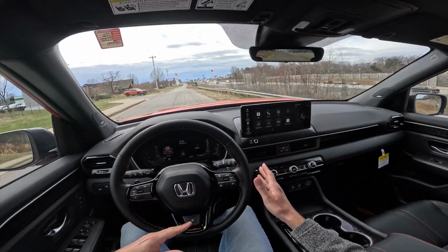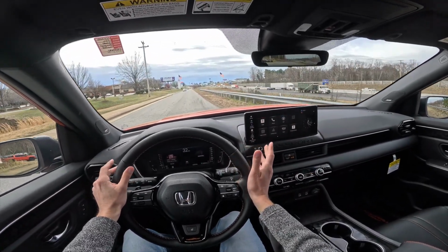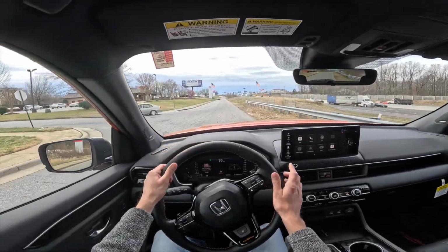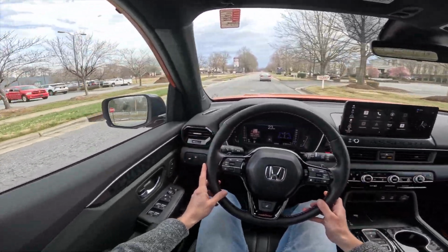And you have the V6, which people love, people do love, just a simple V6. So Honda is giving that to you. I was expecting this to have a 4-cylinder, maybe even a CVT. So the fact that we have a real transmission and a naturally aspirated engine, I think is gonna be a big plus for this 2026 Honda Passport.